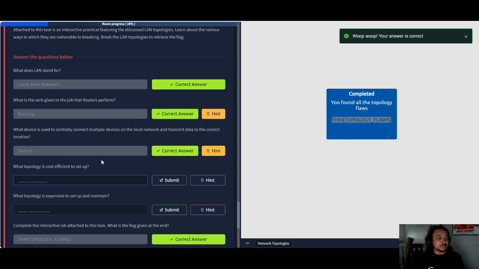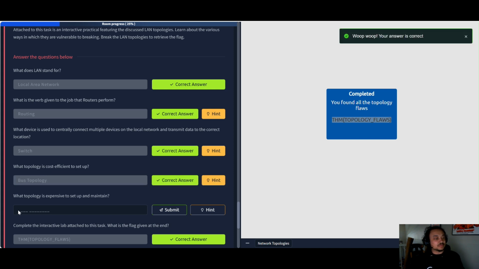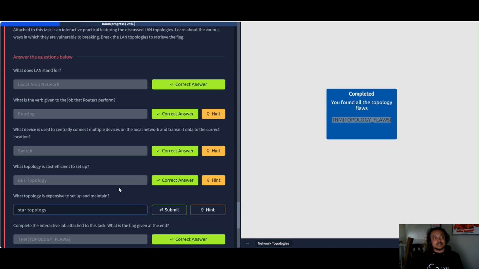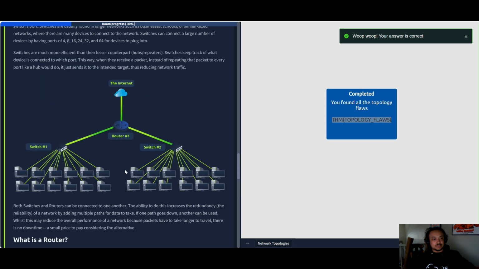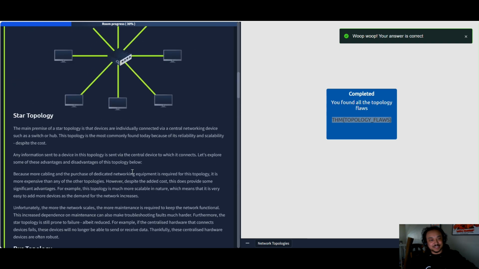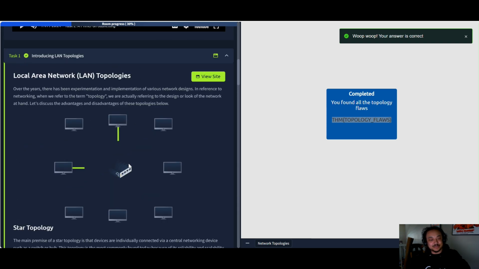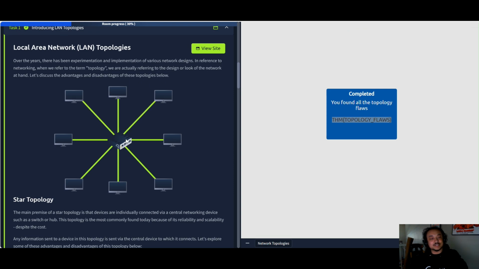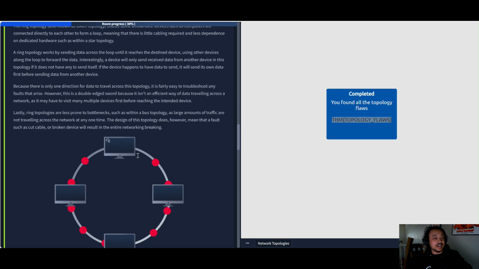Alrighty. And what topology is cost efficient to set up? It's three layers right here, so we're going to go with the bus topology. And what topology is expensive to set up and maintain? That's going to be your star topology, because as you're buying the switch in the middle, these other ones did not have a switch.